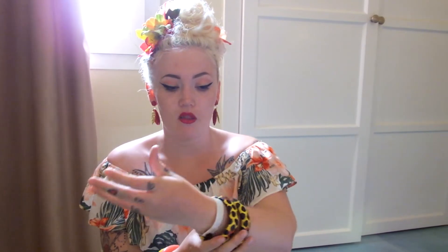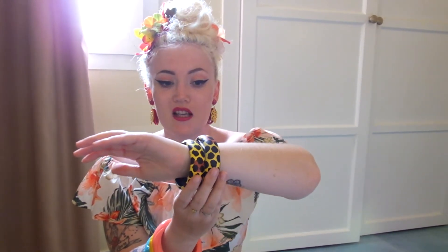Every year when I come to Lanzarote I go to one of my favourite places, Rancho Texas Lanzarote Park. I found two bangles in there that were 50 cents each — they match, one's bigger and one's smaller. They didn't have many left so I just bought these two. They look amazing on, and for 50 cents you can't go wrong. I think these are actually hand painted as well, so for someone's great work, that is a bargain.